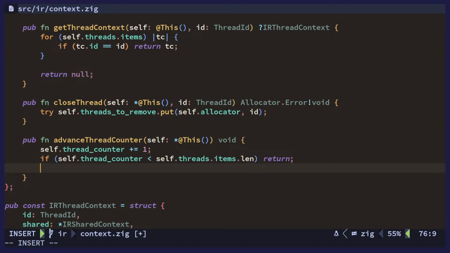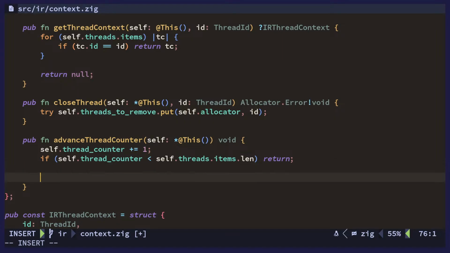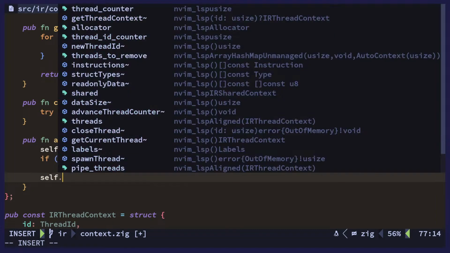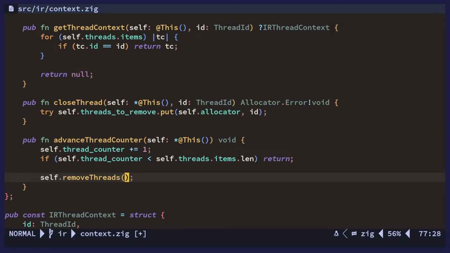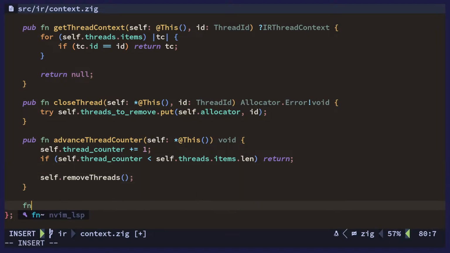So now we need to process. We need to remove threads, prune threads. I don't know what to call this. I'm just gonna call it remove threads.